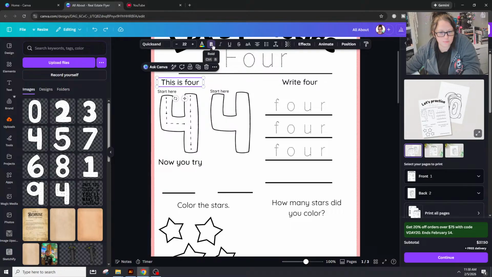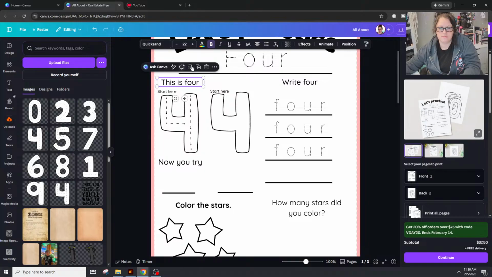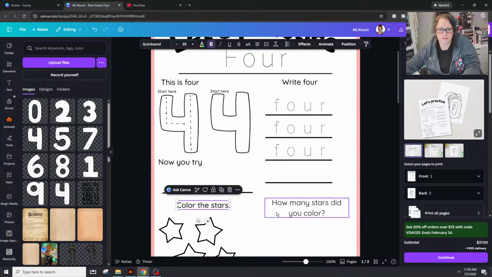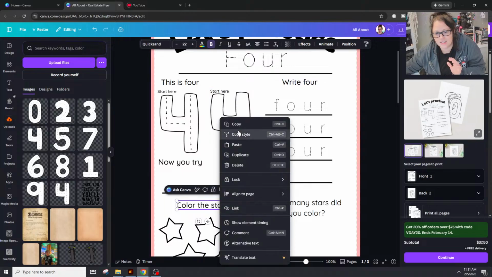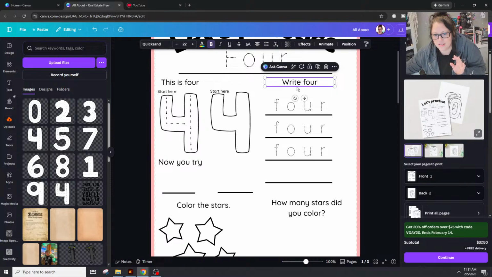See, this says it's bold, but I just bolded this thing, and that is definitely not the same level of bold. Why? Can I copy the style? But why is it not the same level of bold? I don't get it.